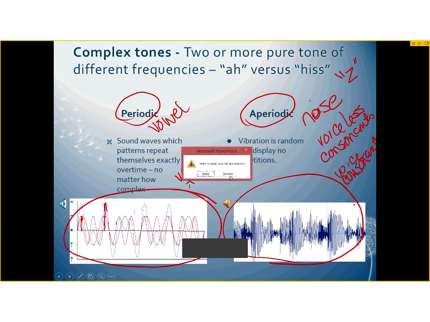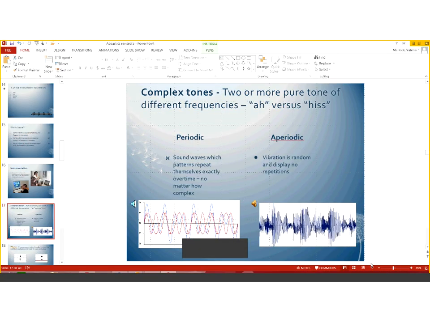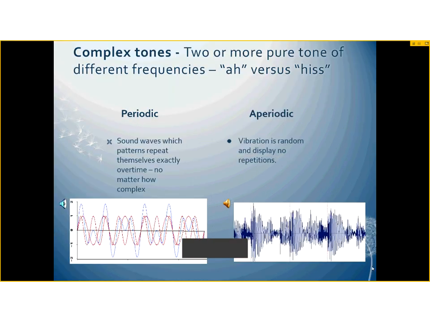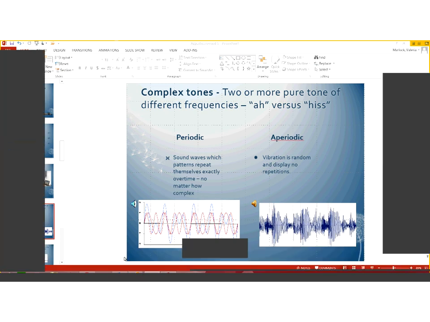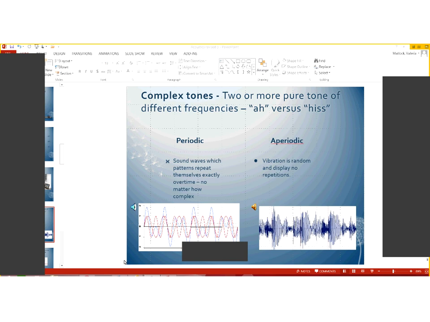So let me get out of this. Yes. So the z sound is an example of, if that would be considered periodic and aperiodic, just to confirm, I think that's what you said. So the z or the zh, they're two different sounds. Both are voiced consonants. So they have a periodic signal because our vocal folds are vibrating, and we're producing noise in our oral cavity. Got it. Okay.